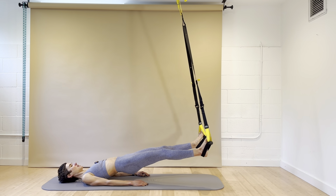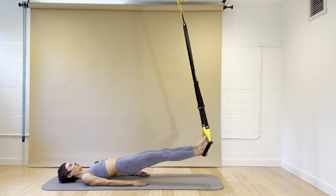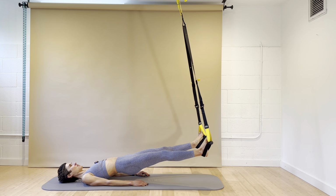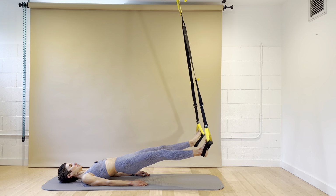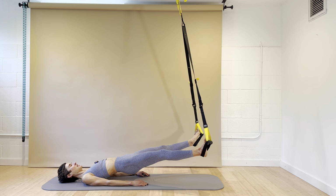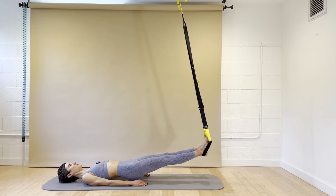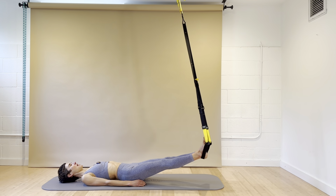10, 9, 8, 7, full range, 6, 5, 4, 3, 2, and then hold it out and pulse it for 10, 9, 8, 7, 6, 5, 4, 3, 2, and 1, and then release and swing the legs again. And come back to the center.